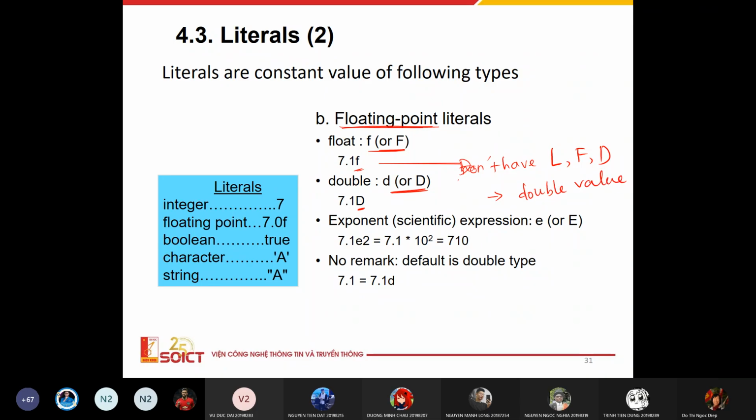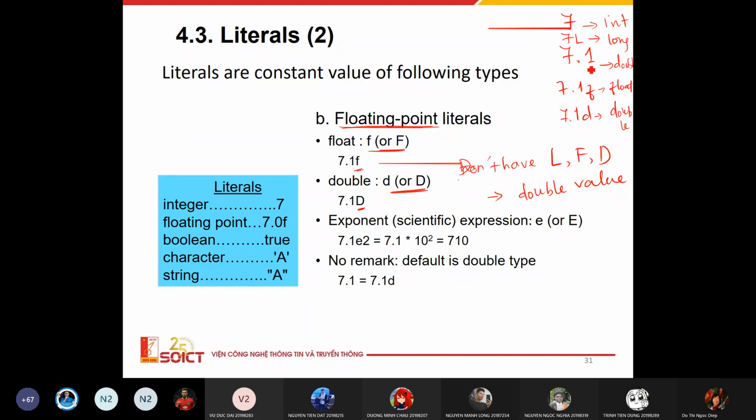Tức là khi các bạn biểu diễn các số, ví dụ 7 các bạn biểu diễn là 7 thì mặc định nó sẽ là kiểu INT. Nếu 7L thì nó là gì? Kiểu long. Nếu 7.1 thì mặc định nó là kiểu double. Nếu 7.1F thì nó là kiểu float nhé. Và nếu 7.1D thì nó là tường minh của kiểu double. Được chưa?